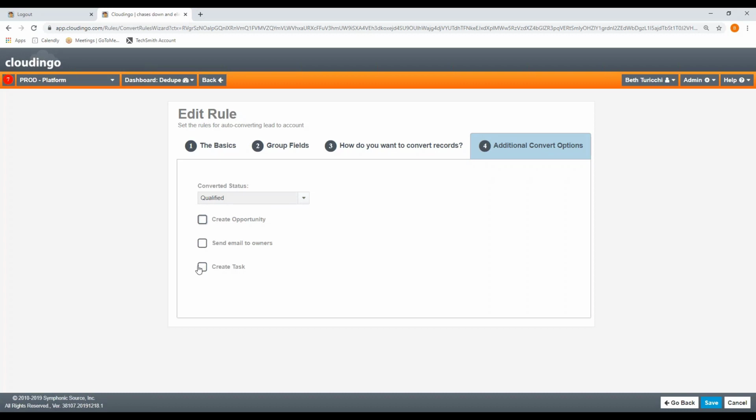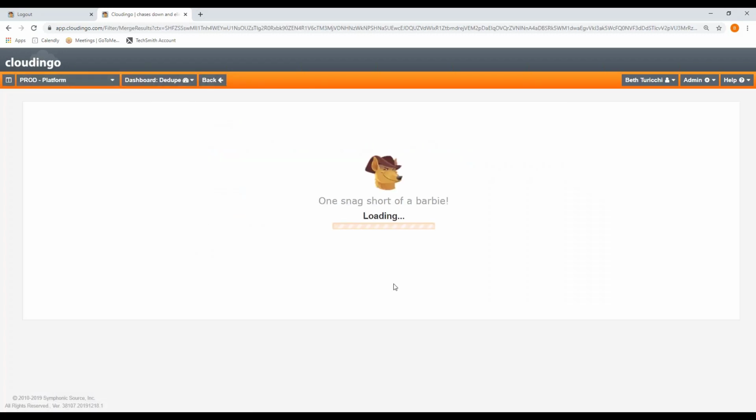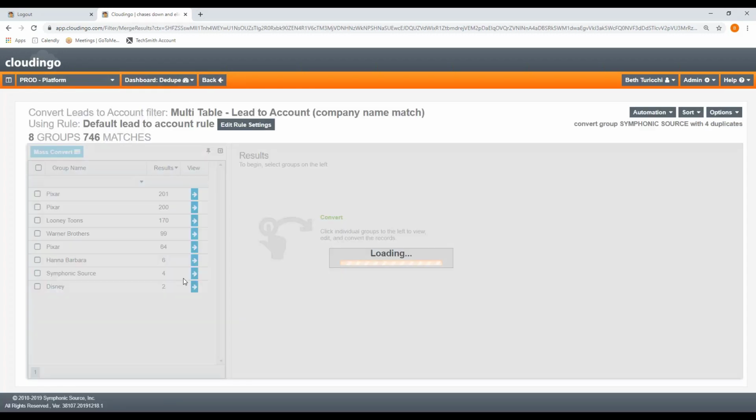And finally, you can have Cloudingo create a task when the lead is converted into a contact. So these are all options that once you set up once, you would be able to go through the groups individually, doing the manual convert, or of course with mass conversion or automation. So we're going to go back to our group.